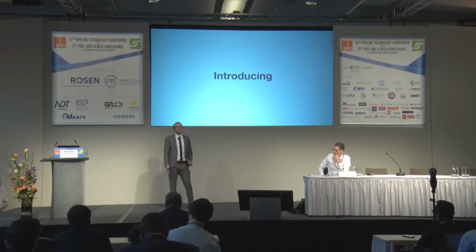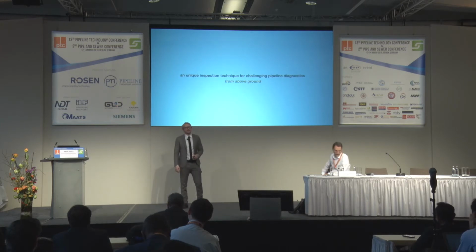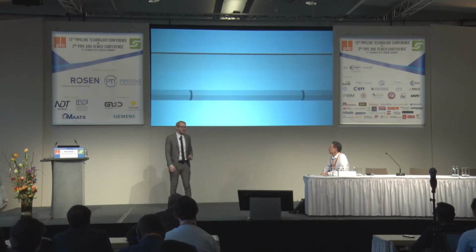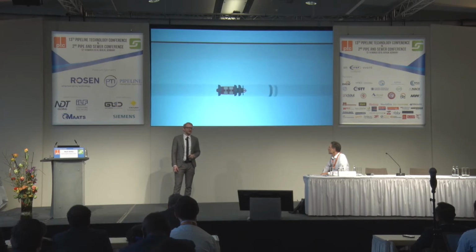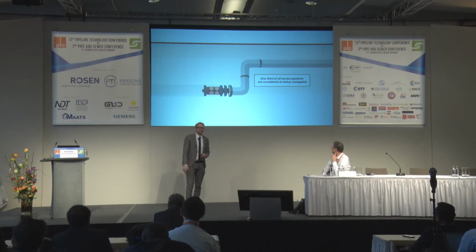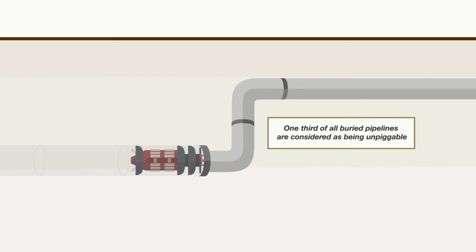I'm introducing a system to you today which is a unique inspection technique for challenging pipeline diagnostics from above ground. We see over here a line, and the line is pigged. Unfortunately, the pig gets stuck. Why is that? We all know there are sharp bends, too little pressure in the pipeline, changing diameters. So we know that 1/3 of all buried pipelines are considered unpiggable. There are other reasons. Economically speaking, it doesn't make any sense to insert pig launchers or receivers in small branches being 2 or 3 kilometers long.